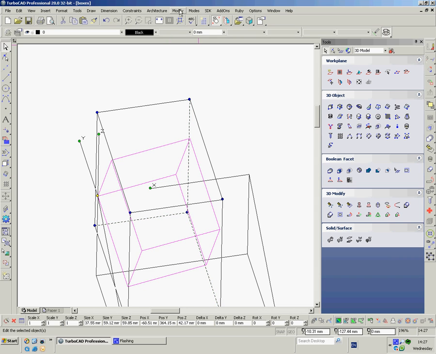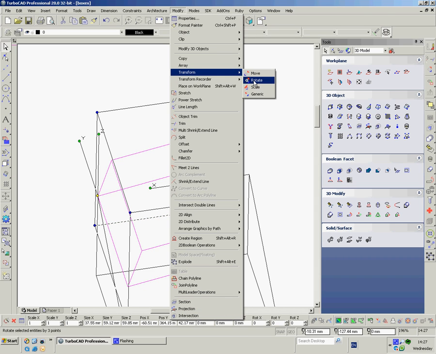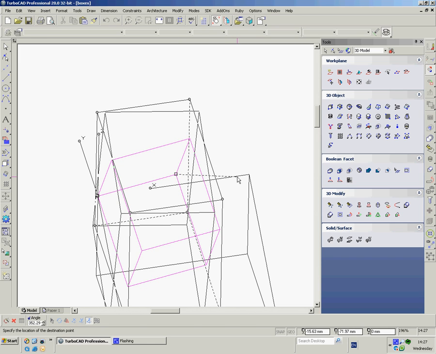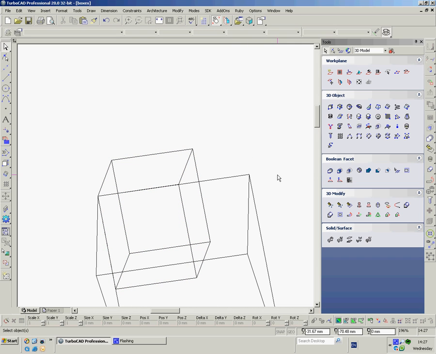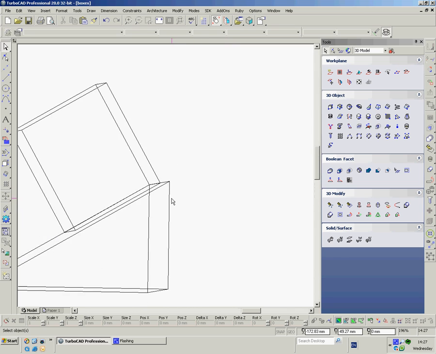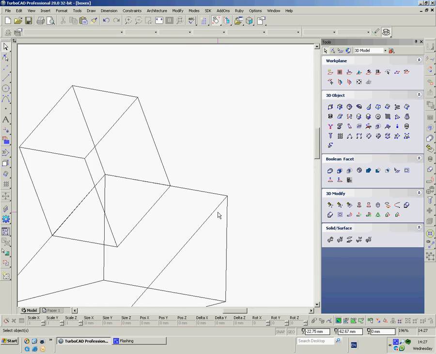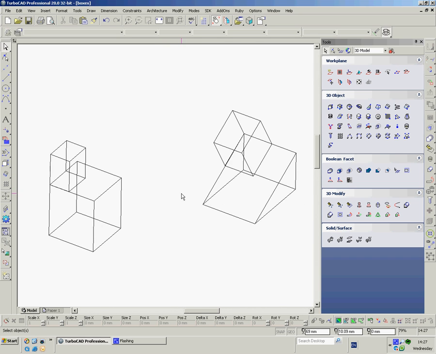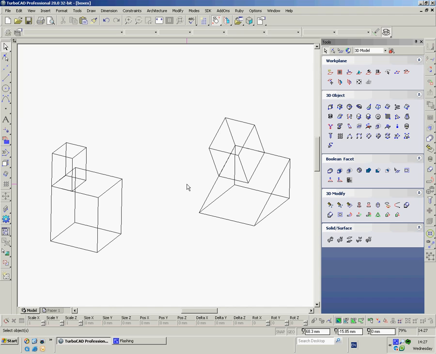While it's still highlighted, modify, transform, rotate, center of rotation, V snap, part I'm going to move, V snap, where I'm going to rotate it along that line there, end snap. So that's exactly the same thing, apart from the fact that this time I made that my work plane, and now, as we can see, it's okay. So although you'd think that the snaps should just take it to where you're snapping it to, for some reason it's a good idea to use this by facet.